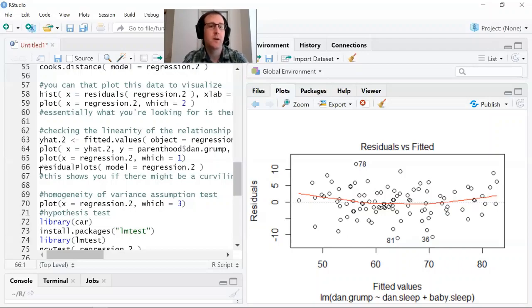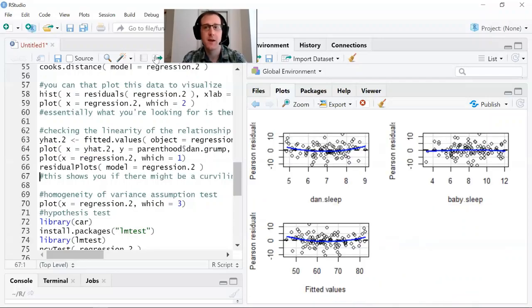You can also look at the plot of the residuals. When I run this, you're seeing all of that information plotted at the same time, and there seems to be some indication that maybe there is a curvilinear relationship.